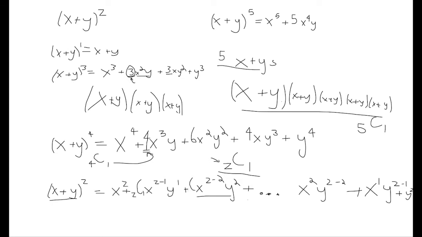This will be z choose 2. Z choose 2. That's the coefficient here. That's how many different ways it's possible to pick out two y's, or in other words, that's how many different ways we can pick out z minus 2 x's and 2 y's, and so on. Each of these will have different coefficients. Now what about when we get to the end here, right?